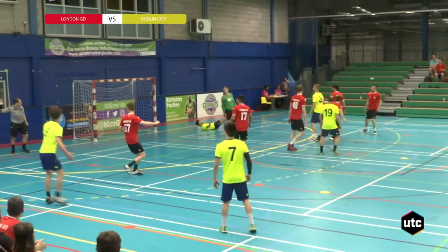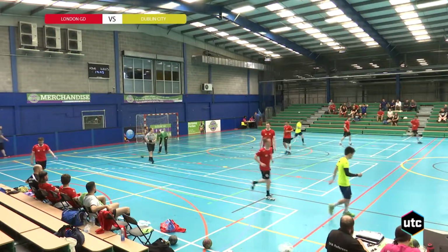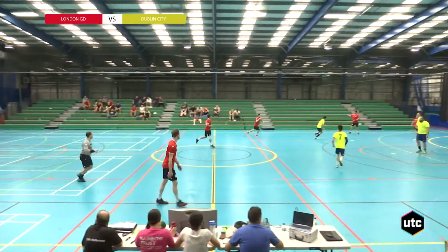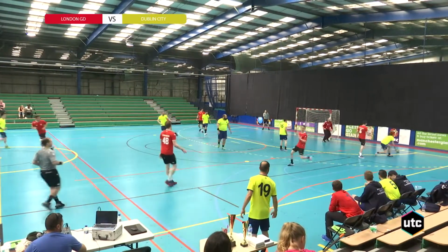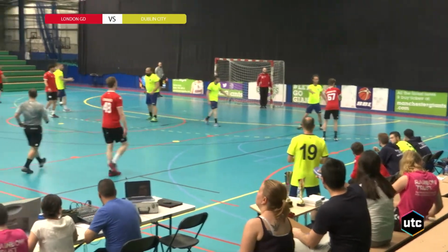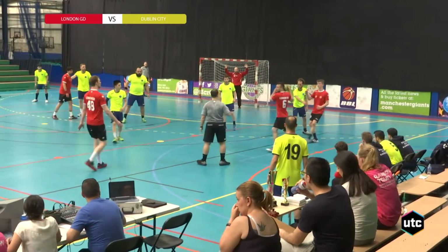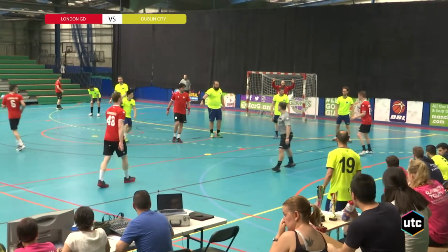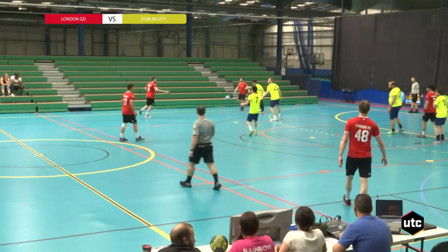Space on the right for the shot, wide to the left by Victor Pasquale. So much space to work with, and he really let that left arm around, but the shot is just wide. And now the other end, shot saved by Maher. It goes off for a corner throw. And the corner throw, after a bit of confusion, it's actually a free throw. Now London GD is back underway.